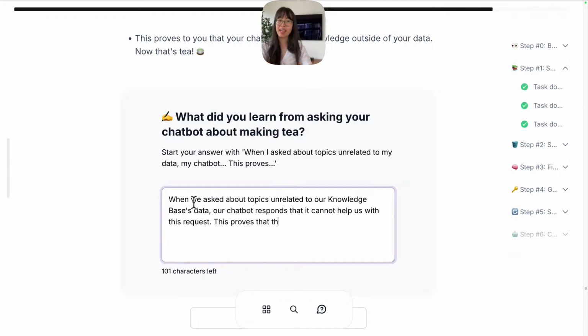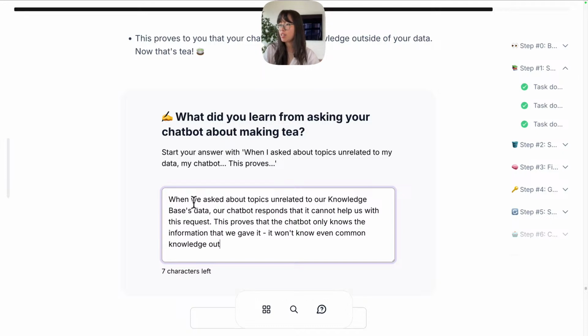This proves that the AI model, or our chatbot, only knows the information that we gave it. It won't know even common knowledge outside.